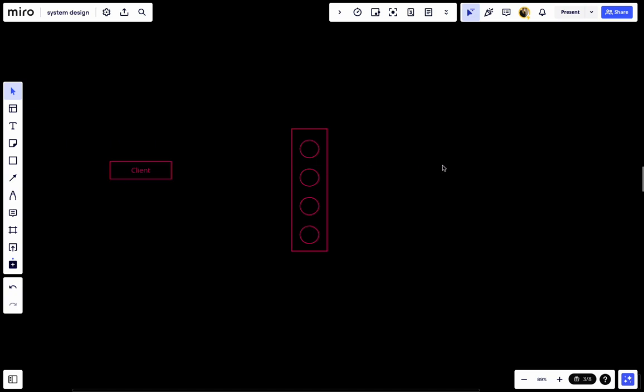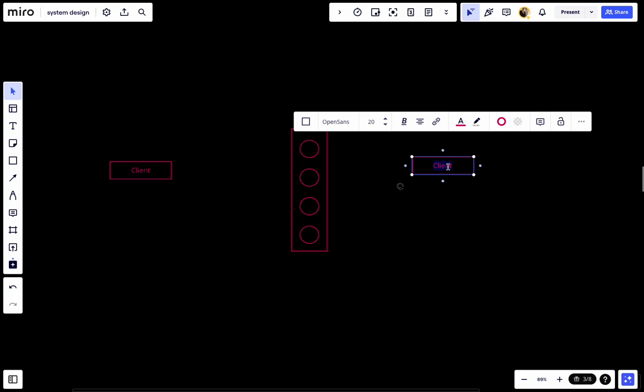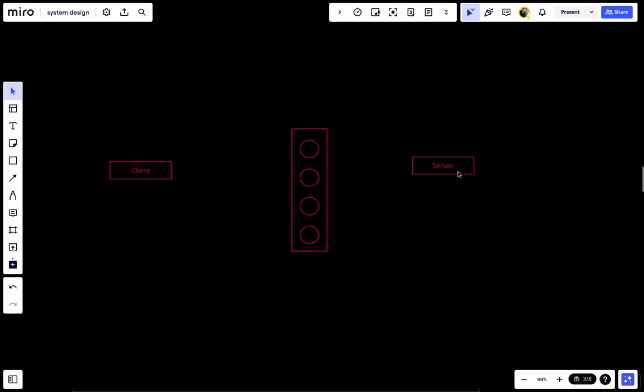We have a server here. And right now we have the bucket token. We have only four tokens. So this means the client is only allowed to send four requests in a specific time. Let's say that this bucket will be refilled every 1 second. So the client is only allowed to make four requests each second.